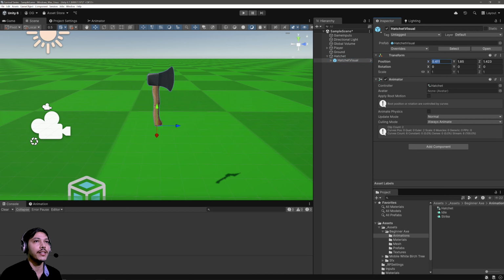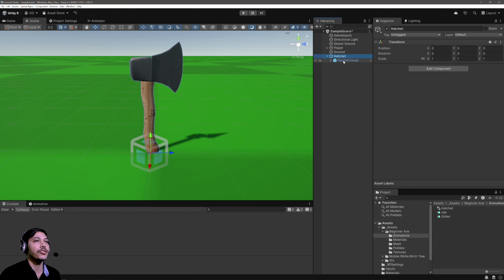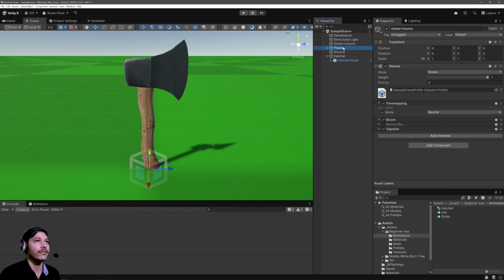And then let's reset its position as well. So this will be just the visual for our hatchet, and the actual logic will sit on the parent game object. And the main reason to do this is by doing that, you can easily update your visuals without touching your actual game logic.